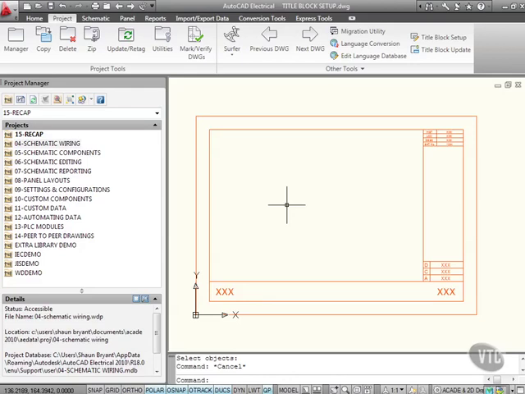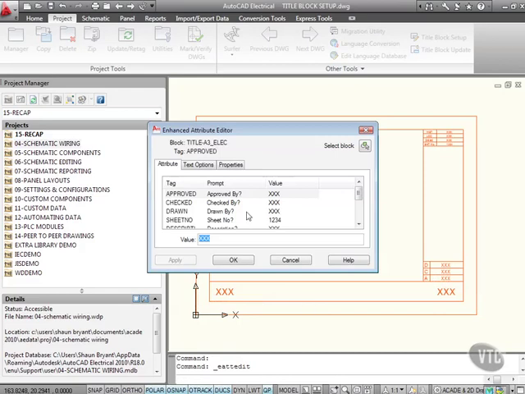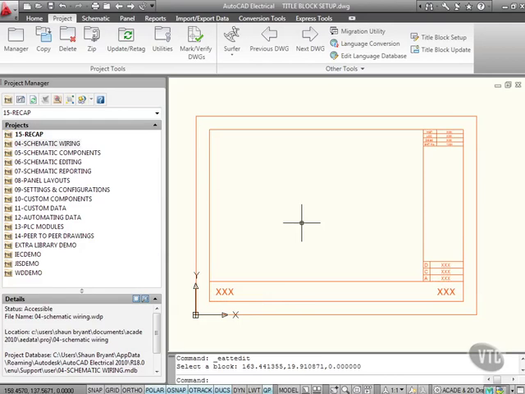Now, the first drawing we've got open is a drawing called Title Block Setup, and what you would normally do if you're going to set up an electrical project is set up a drawing title block for each of your drawings. So I've given you a title block. It's here. If I hover over it, you can see that we have a block there. It's all in one go. If I double click it, you'll see there that there's various attributes in there: approved, checked, drawn, and so on.